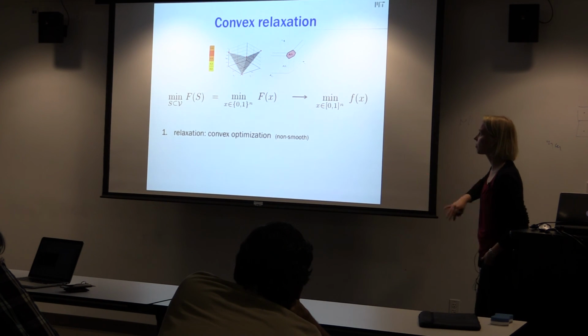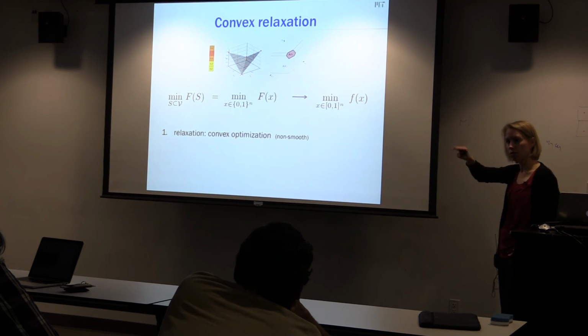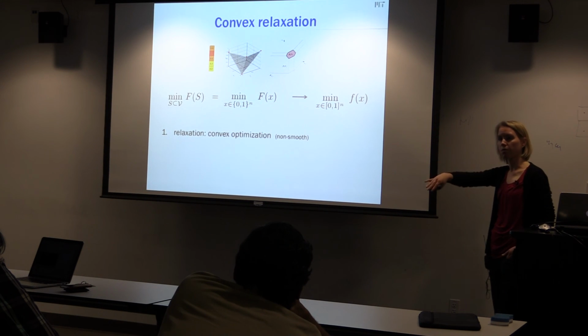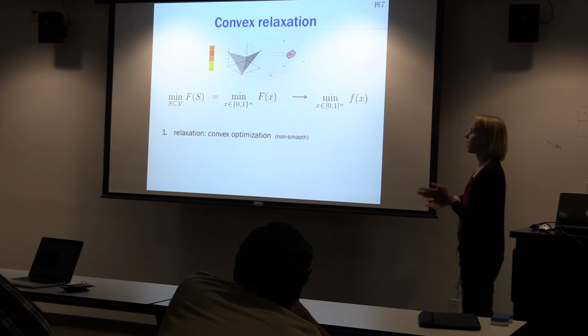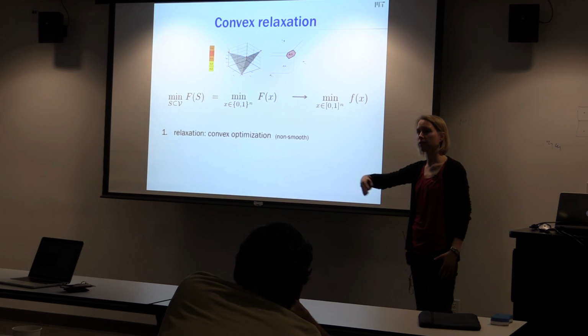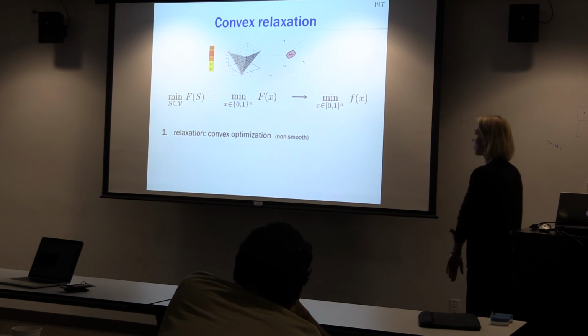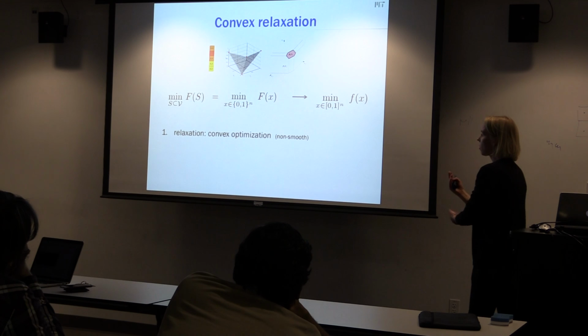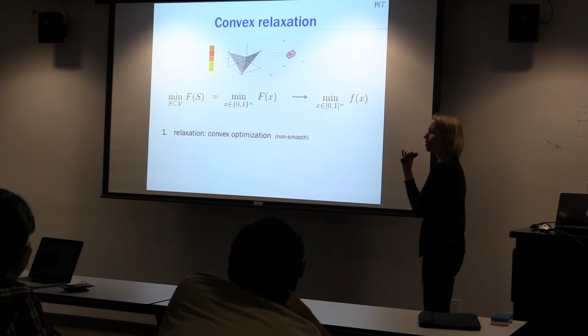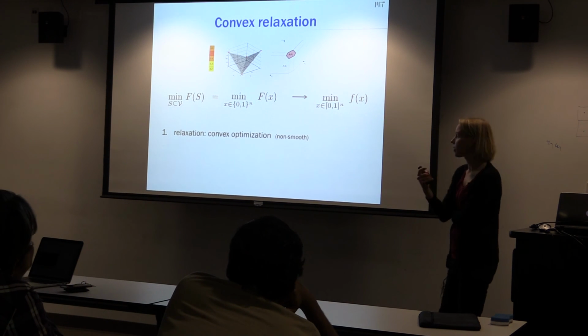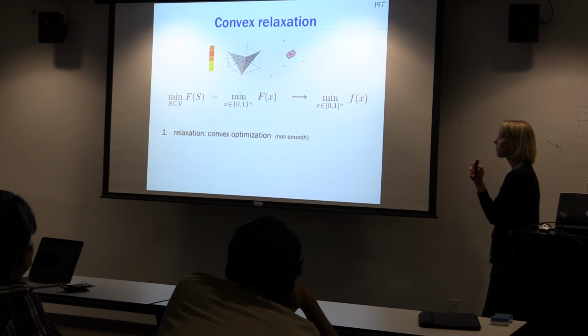We can also compute a subgradient of this essentially the same way we do the greedy algorithm. The subgradient of a max of linear functions is the argmax function. So you can compute it, and you can use a convex optimization algorithm on it. It's a non-smooth problem, so it's not necessarily going to be very fast, but you can do it.